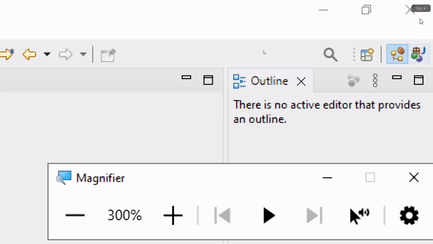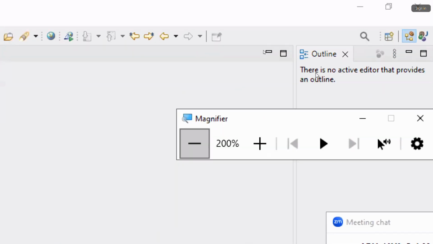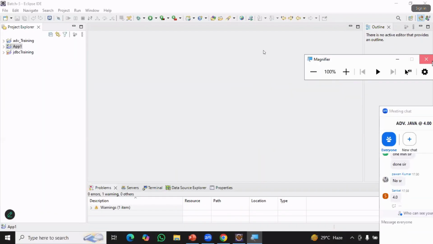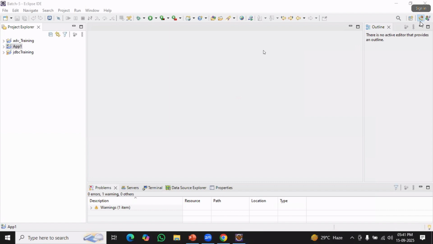No, then your Eclipse is not supporting. If these two icons are not available, if there is only one icon, then your Eclipse is not supporting web environment. Generally, the version which I have given you is a full version. If you give a click here, you will be able to execute your core Java programs. If you give a click here, you will be able to work with advanced Spring Boot also. A lot of things are there. Anyways, let me just try to minimize this. If this icon is highlighted, that is cool. You are good to go.